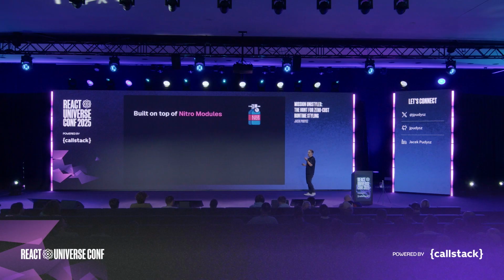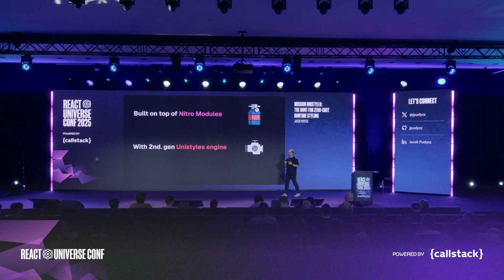And you may ask, what about Unistyles? Based on our Uniwind development, we will build even faster version of Unistyles, Unistyles 4.0. And actually, we built second generation Unistyles engine, so it means we can update any React Native style prop with no mapping, with no wrapping, like button color, style, scroll view, content container styles, some props from Switch, and so on.